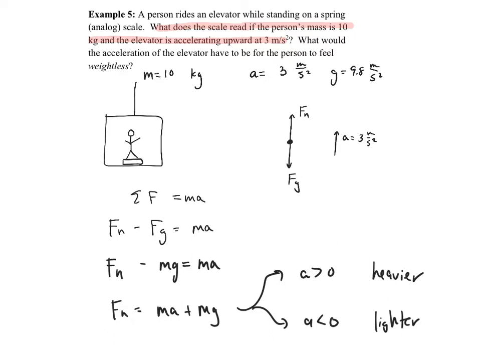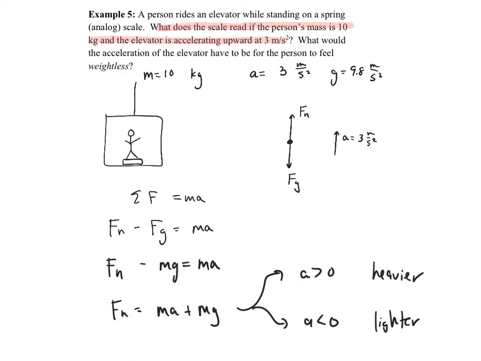Before we plug in any numbers, just use logic here. This is definitely a value that is positive. It's your mass. In this case, your mass is 10 kilograms here, and g is 9.8. So that's 98 right here. That's definitely 98. And then either we're adding a value or taking away a value. If we add a value, you get heavier. Acceleration is positive. But when acceleration is negative, you get lighter.